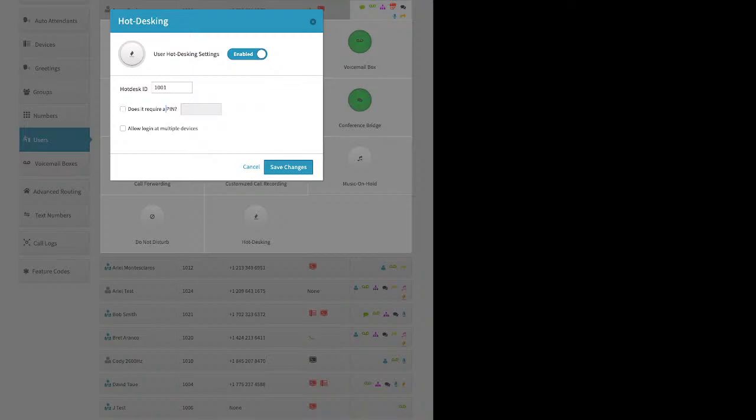End of his day, he picks up the phone, hits *12 to turn off hot desking on that phone. Next time he comes in the office, Angela's sitting at desk number 2. He says good morning. He's down at desk number 5. Same thing. Picks up the phone, *11, enters hot desk ID. Now calls are coming to him at desk number 5.